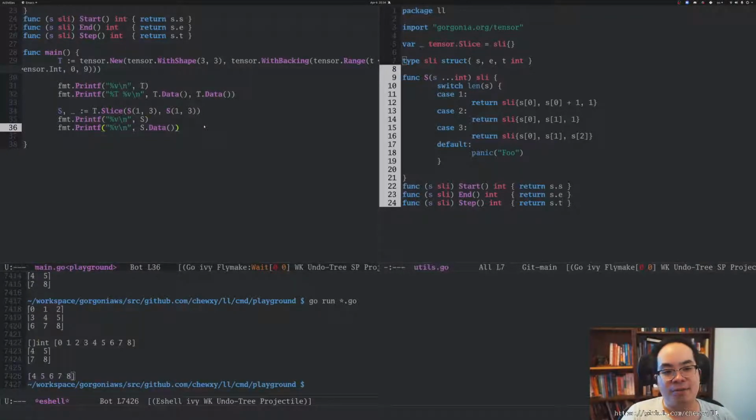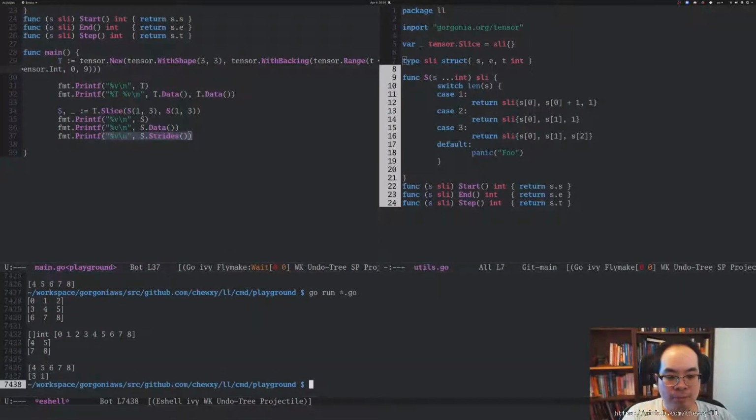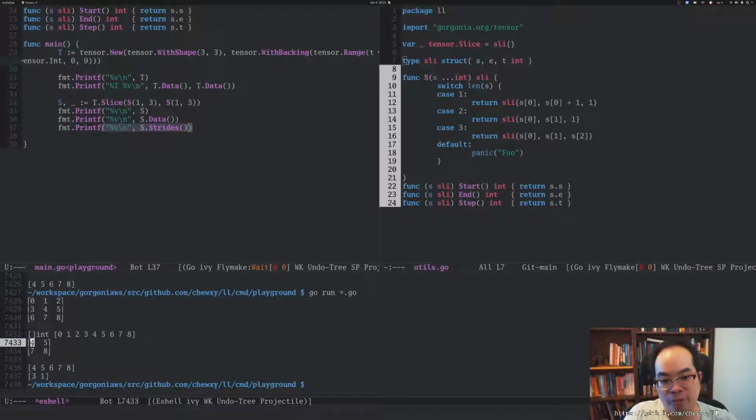elides this, and the way it does it is through something called strides. So it has a 3-1 stride, meaning for each column it goes, it just skips one. So from this column to this column, it just adds one in the index over here, and then for this to go to this, you need to add 3.